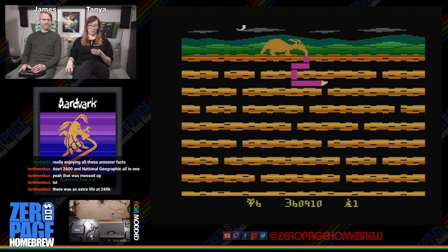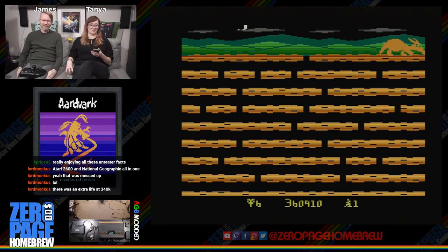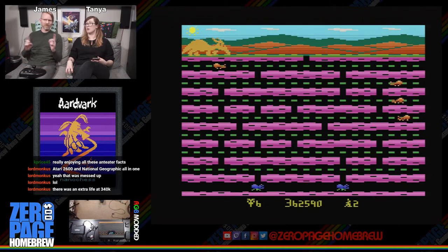And it roams over most of the southern... Yay! Finally. Should have gotten a life a long time ago. Wasted a lot of lives in the beginning of this game. It roams over most of the southern two-thirds of the African continent, and it avoids areas that are rocky. And it eats at night. It's nocturnal. And it subsists on ants and termites, which is why people often also call them anteaters.